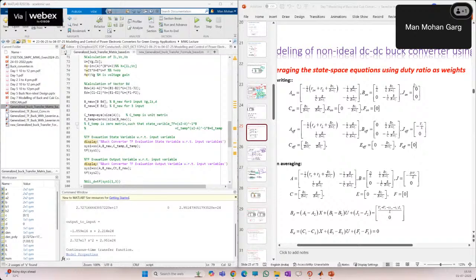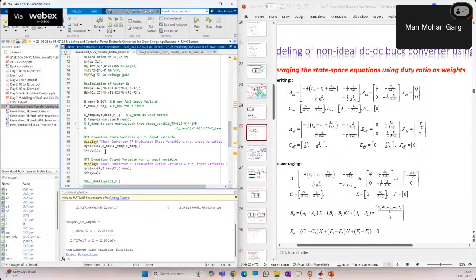Okay, so you know the first equation is x dot equal to Ax plus Bu. The second equation is y equal to Cx plus Du. These two equations make the state space representation. The command we are going to use to obtain the transfer function, the ss command, works on the complete representation only. When evaluating the transfer function of a state variable with respect to an input variable, we have only one equation, but for the output variable with respect to the input variable, we have y, and that will work.